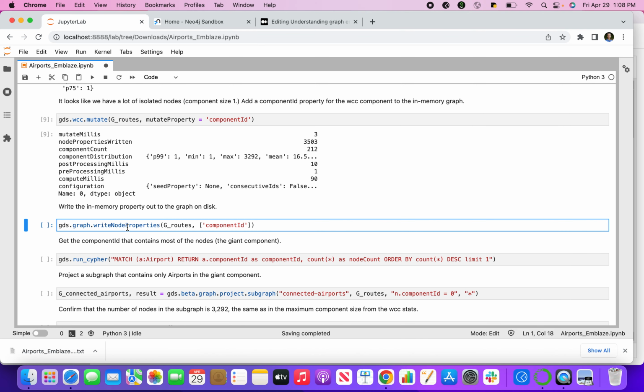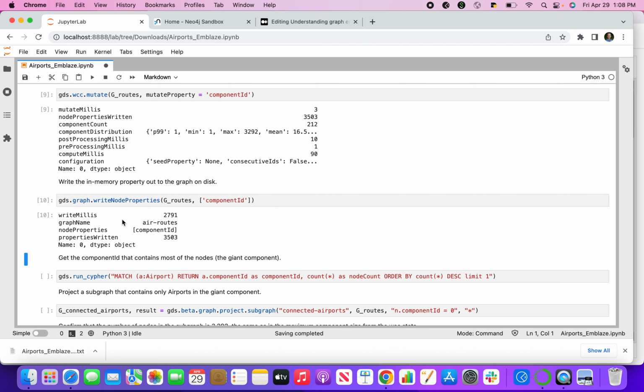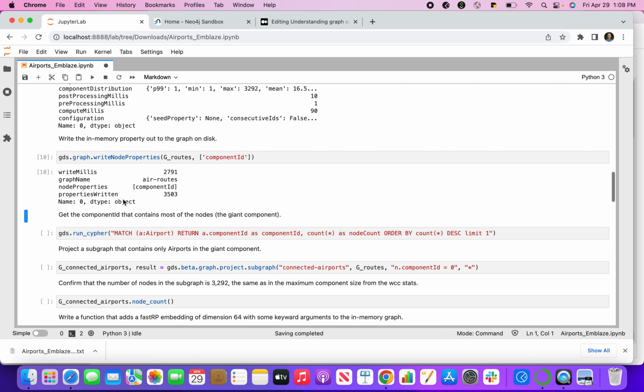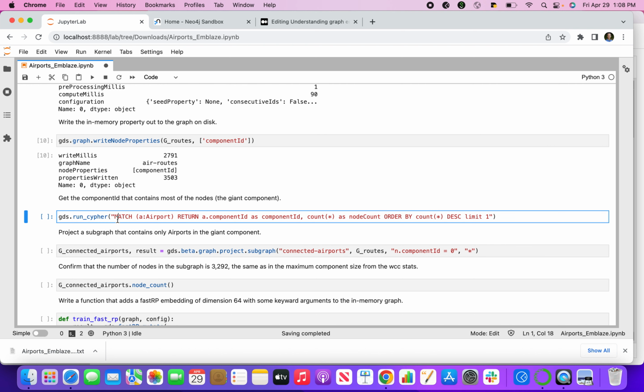And then I'm going to write that node property out from the in-memory graph back onto the persisted graph on disk, and I'm going to call it component ID in the on-disk graph as well. So there we go. That has happened. Now I have a new property on my graph on disk as well.